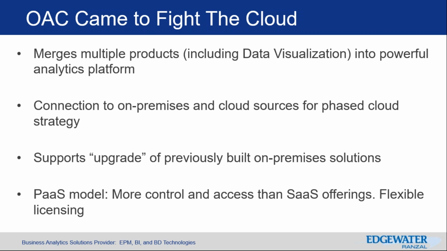We know it doesn't work that way, but OAC's ability to connect to on-premises sources allows you to push your analytics to the cloud with OAC and do all that there and connect to your on-premises sources while you work on a strategy and actually do the work of moving potentially your sources to the cloud. And if that's not your goal, if you want to keep a hybrid scenario indefinitely, that works as well, because OAC, like I said, can address both situations, cloud and on-premises.